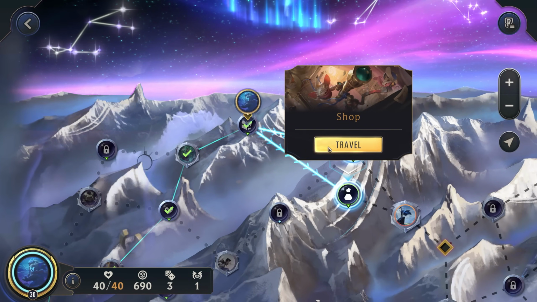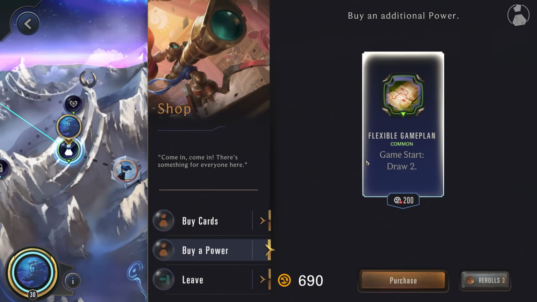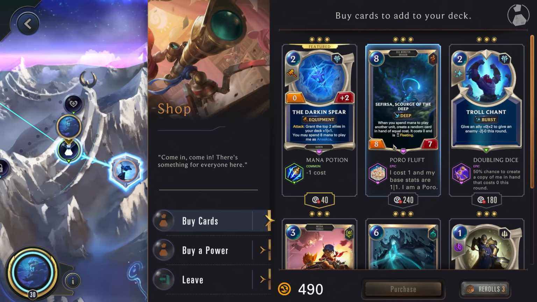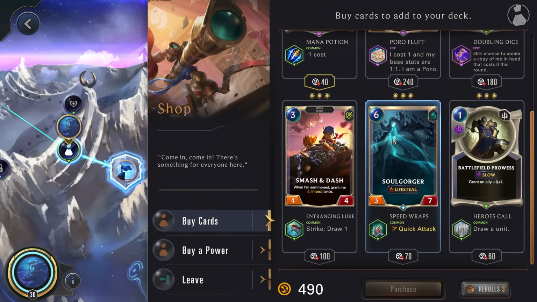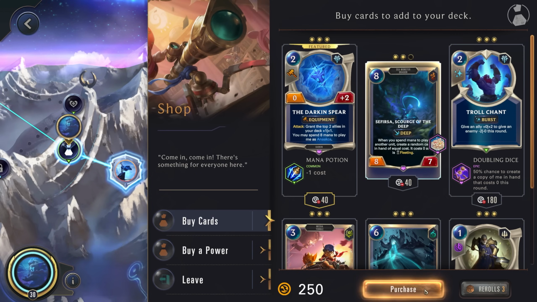Yeah, we can go for the shop. Game start draw 2. Sure, that's fine. So this one would be interesting. This wouldn't trigger Titanic anymore because of that Poro Fluff, but it'd still be a unit that has over a base cost of 6, and it does have a fairly strong effect. So sure, I think we can go ahead and grab a couple of these.